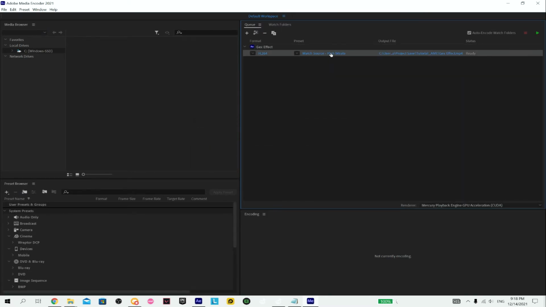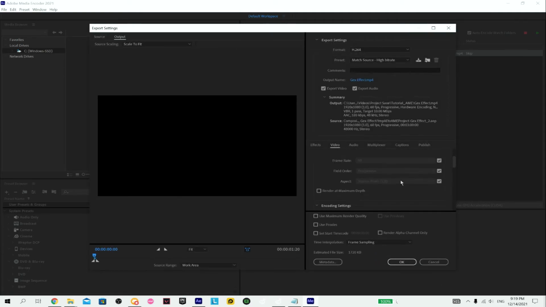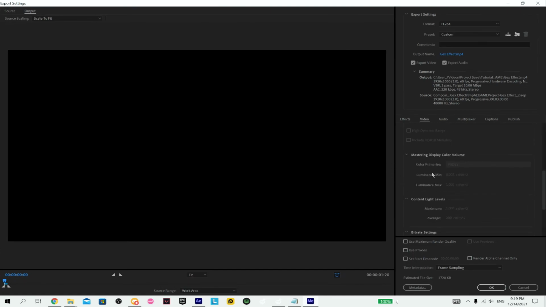Alright, so match source high bitrate should be fine, I think. You can always check by clicking on that, and make sure all these settings are correct, like 60 FPS. I like to render at maximum depth and use maximum render quality. It's always great.